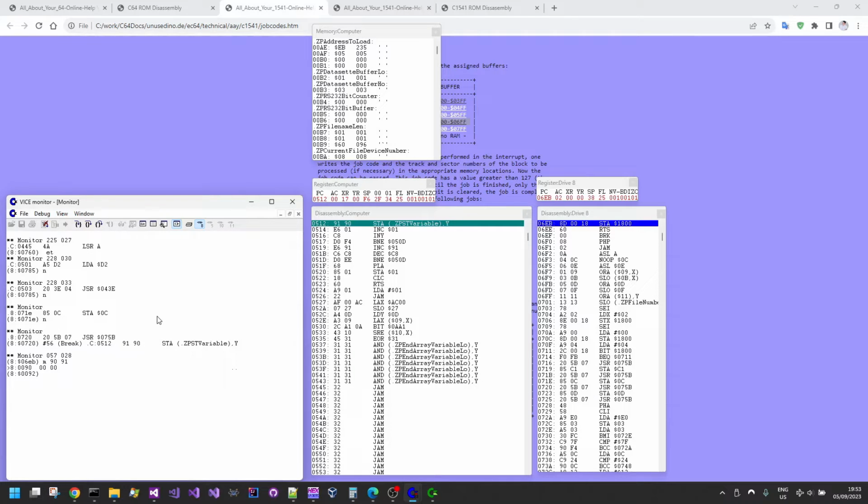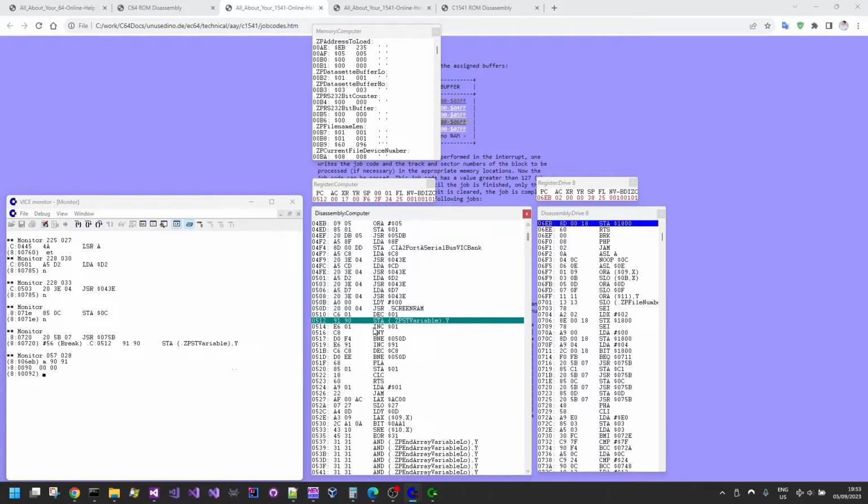So yeah, this is just basically a 2-bit turbo loader by the looks of it.